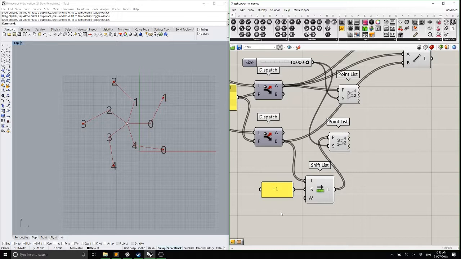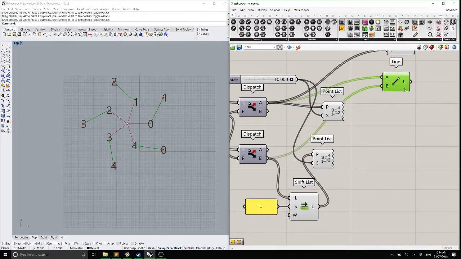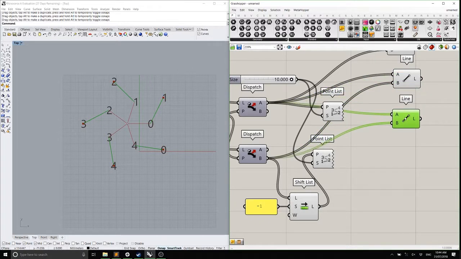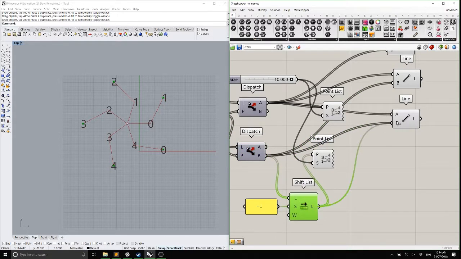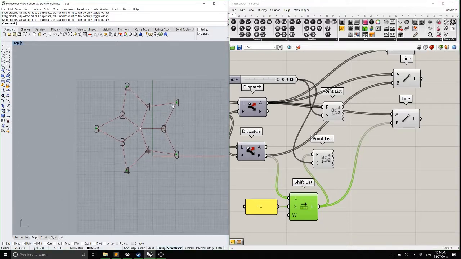Okay? We all good? What can we see now? This line here could be copied, and instead of using the dispatch that goes into B, we can use the shifted list to go into B, and that completes our star in a way.